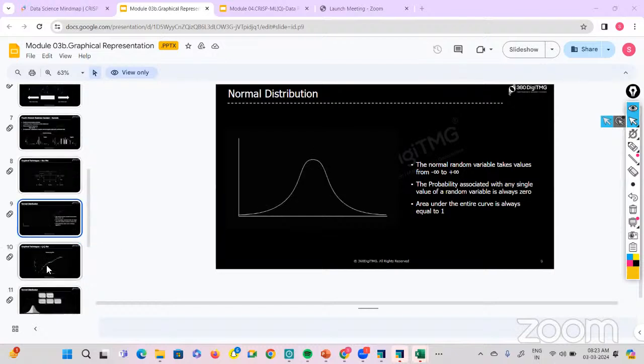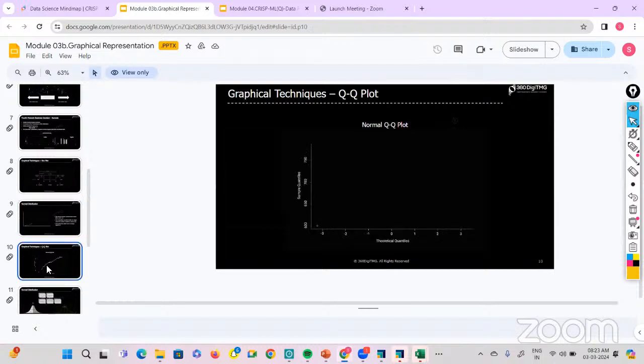Coming to the next one, we have the QQ plot. So what is this QQ plot? QQ plot is also another type of univariate plot. We'll check it in the mind map after discussing this. QQ plot is called a quantile plot, and this is also one of the univariate plots. Here it talks about whether the data distribution is normal or not. So how do we check whether the data distribution is normal or not with the help of a QQ plot? This QQ plot will plot the quantiles of the sample data against the quantiles of theoretical data.